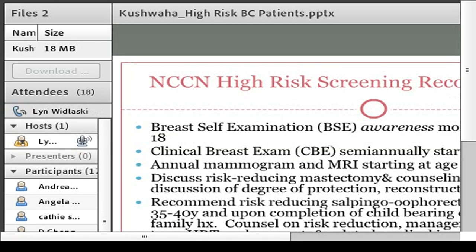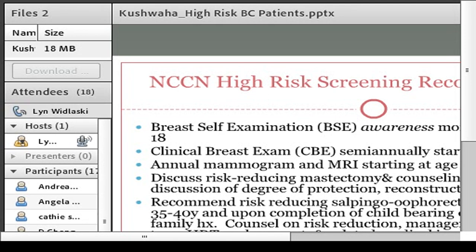So these are the current NCCN guidelines for if you are high risk, which is a greater than 20% lifetime risk of cancer. These are what is recommended for your screening. And it is a lot different than what the general population is recommended. And that's why we really want to try to capture these patients that come through our breast centers or even our clinic if we're not a radiologist, but any other specialty.